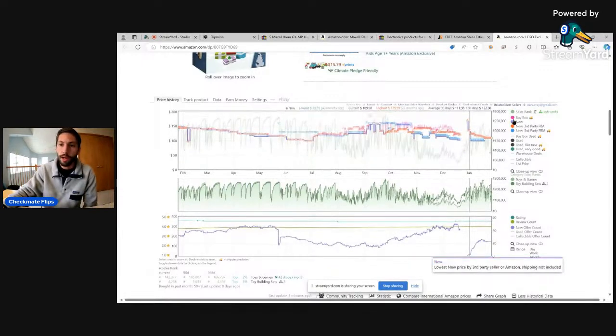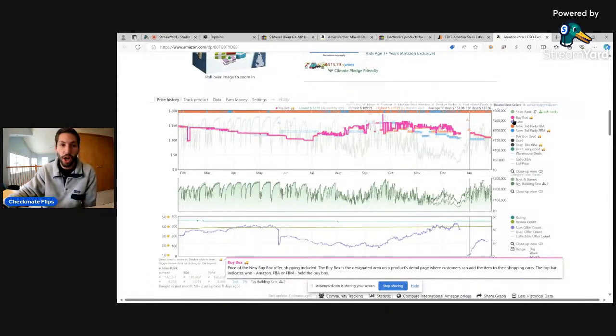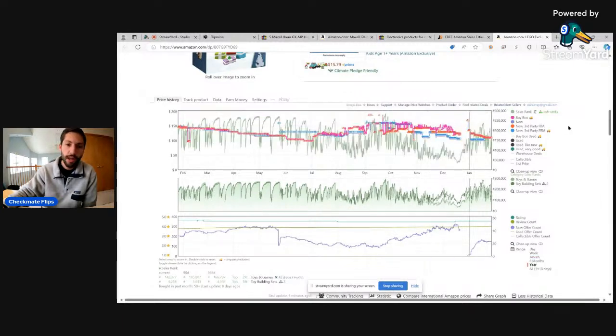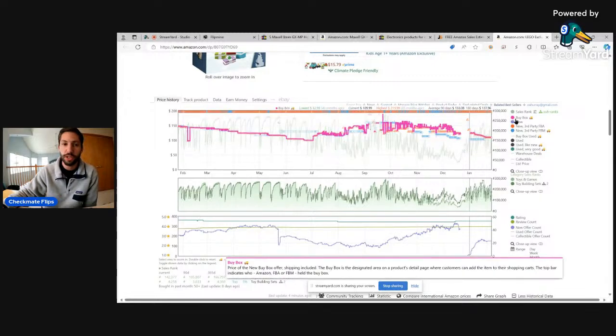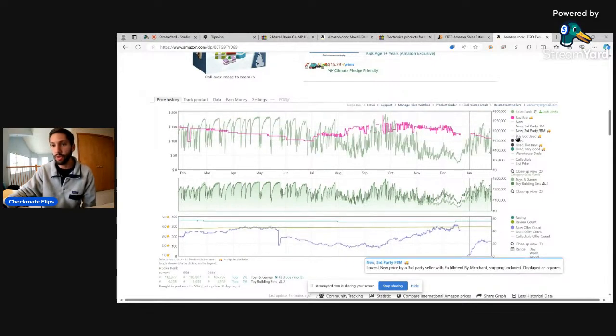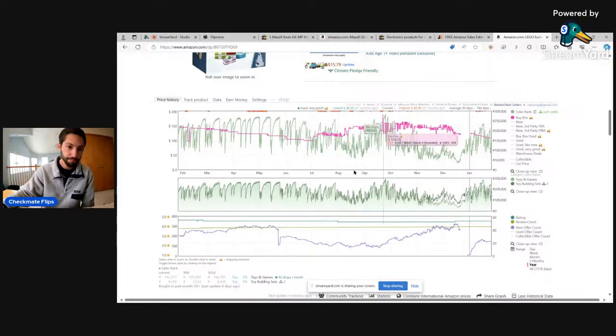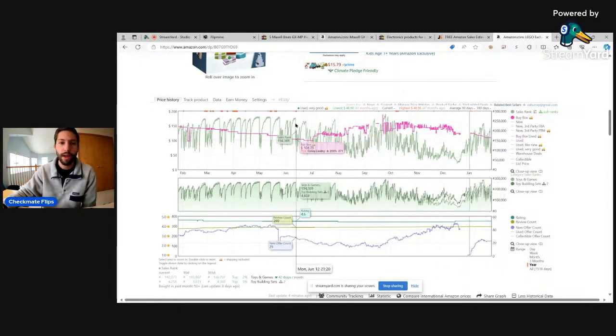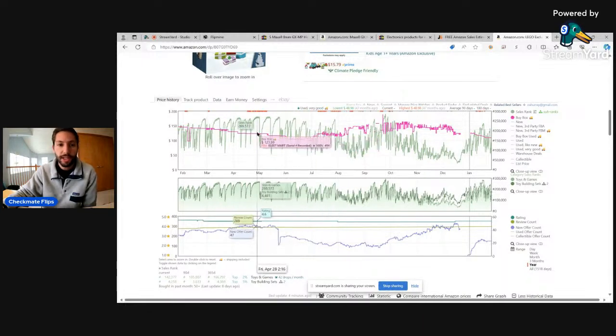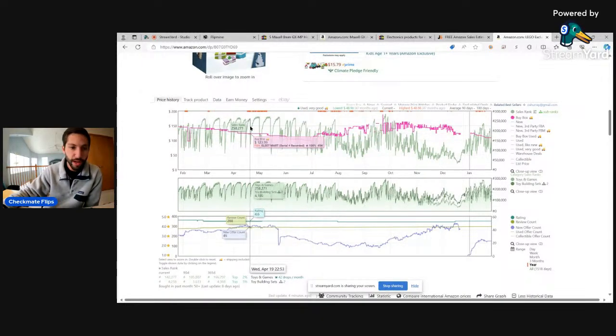And so the other basic part of Keepa, it's not that complicated. I know it's very intimidating if you're just getting started. Really just focus on the green line and this pink line, which is the buy box. You can uncheck other things if you want to keep it very basic. We just want to see the demand, and we want to see the item's price. Because if we see at this section, the green line goes down, that means a sale happened. And then we also see a price at that same time, that means a sale happened at that price.